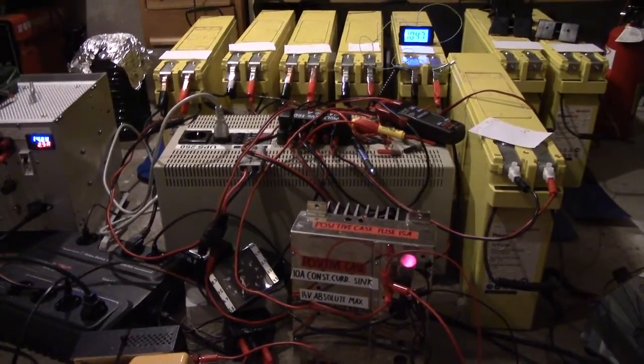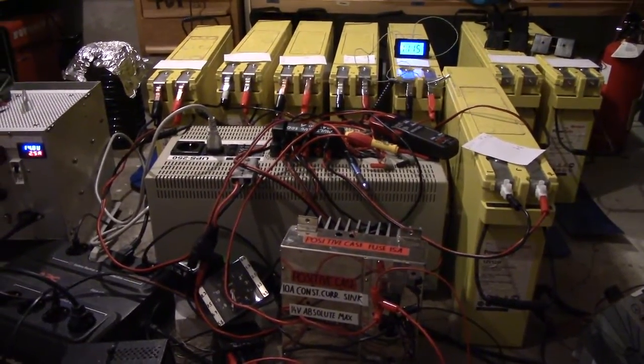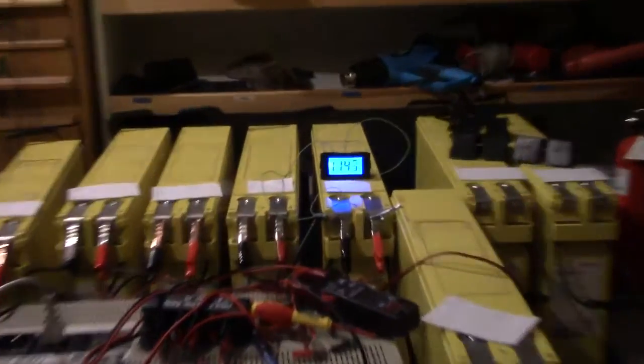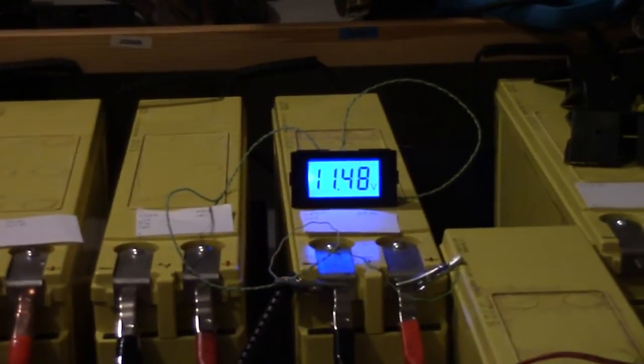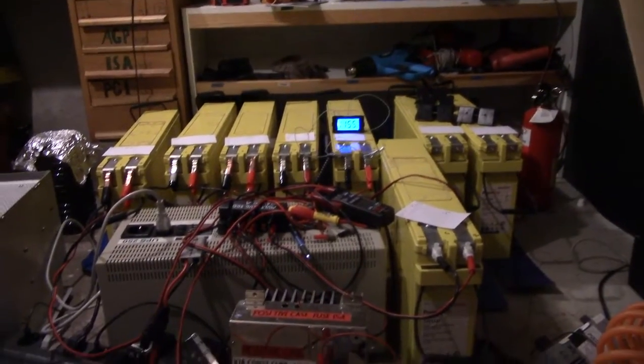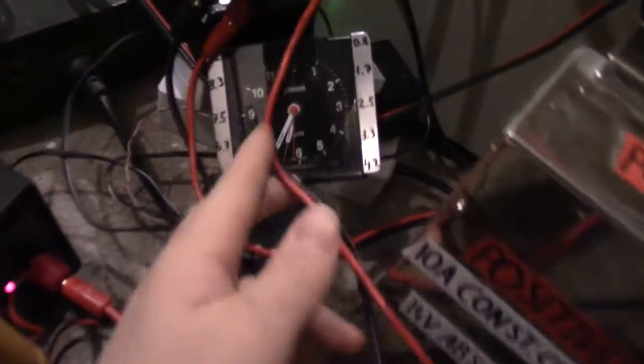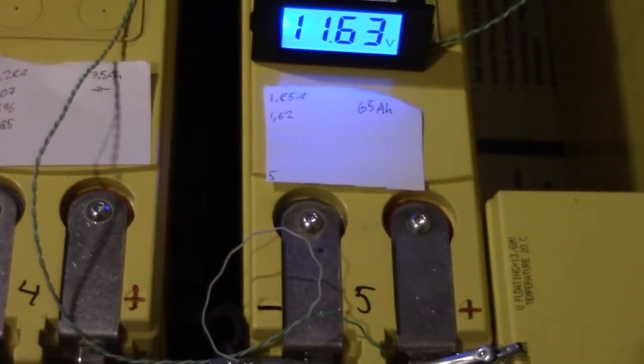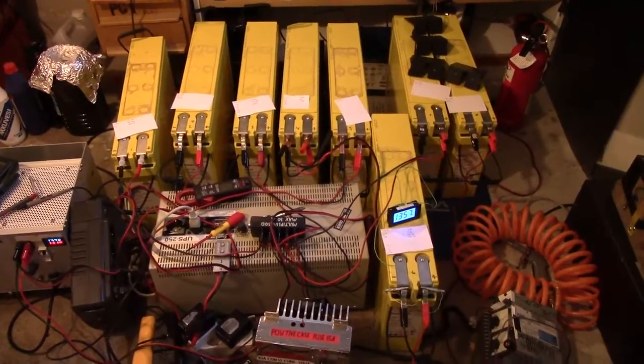Alright so I just caught one of the batteries finishing the discharge and now we got to see the discharge controller in action on a big battery. Didn't even get to finish my sentence and now it's charging back up, pushing current into the battery, it's not just recovering. This particular battery was at 65.8 ampere with this top round which is a slight improvement over the last result of 65.